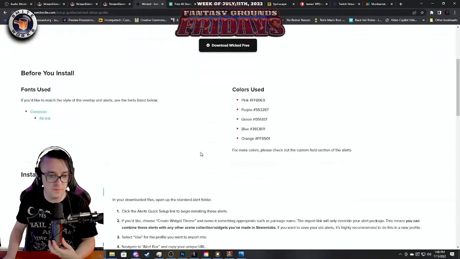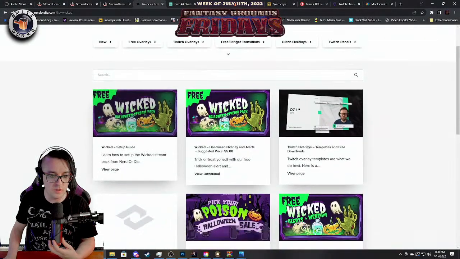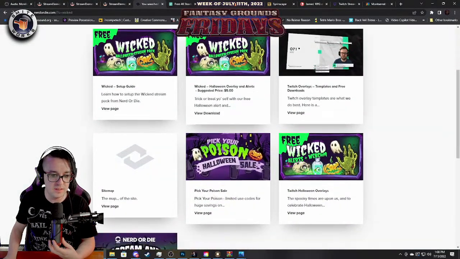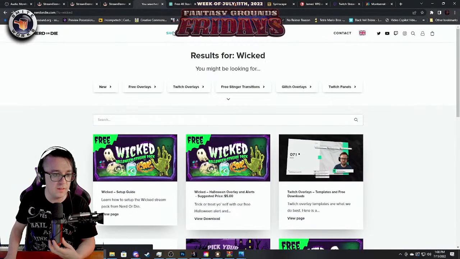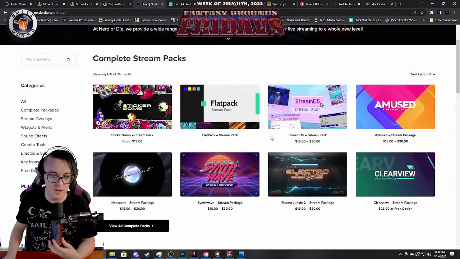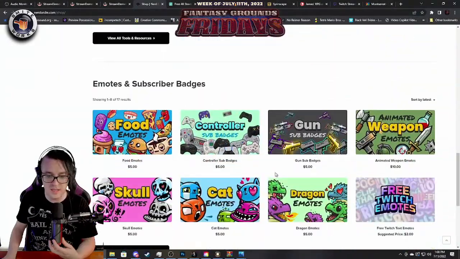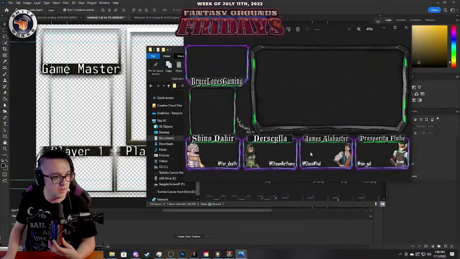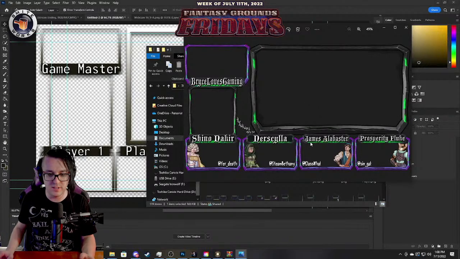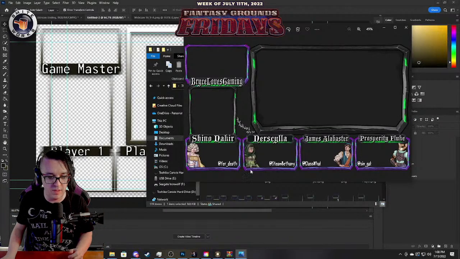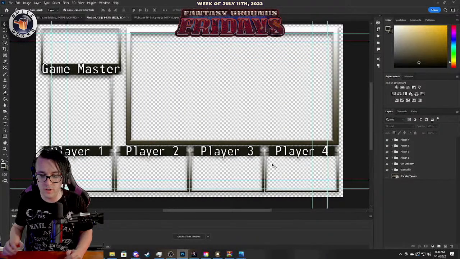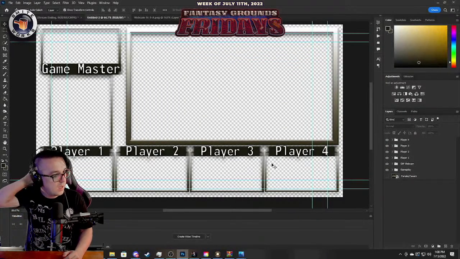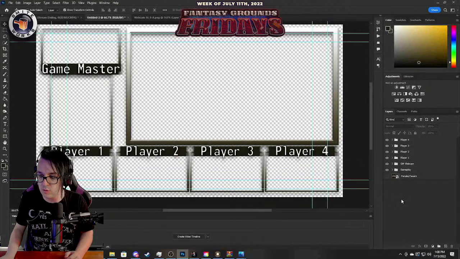But all of their stuff, like I mentioned, make sure you have stuff that is free to use. All of their stuff is, and they've got a lot of stuff for all different genres of things you need. Obviously, they specialize in video game streaming type of overlays, but as you can see, you can very easily take those and edit them and configure them to fit for a TTRPG stream. The point of this was to show you how to get into the basics of creating your own art, if you so desire.